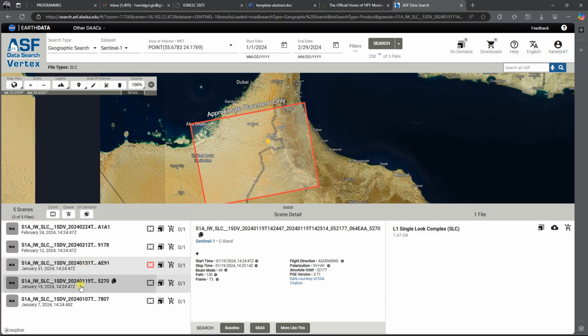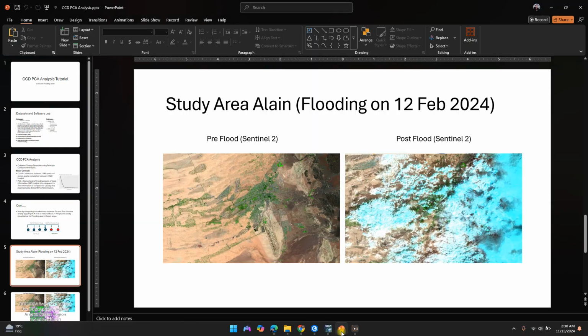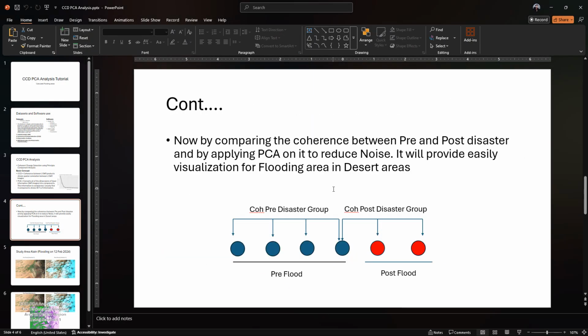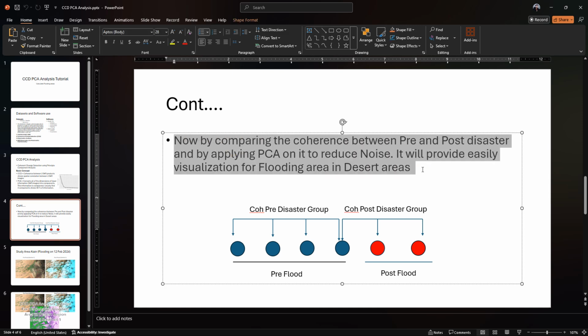And one thing I forgot to mention: the primary purpose of this analysis is that we are going to create correlation between the pre-flooding, pre-disaster images, and coherence between the pre- and post-disaster images.